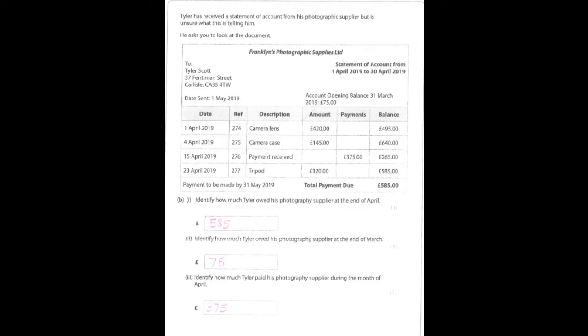On these sort of questions, you've got to think about what the question's asking and also look at the data and use it effectively. Don't rush. And make sure you think about what it's showing. Remember, the statement of account shows all the transactions going in and out of the business. And on that point there, look at the dates as well. That's why that question is possibly going to catch you out.